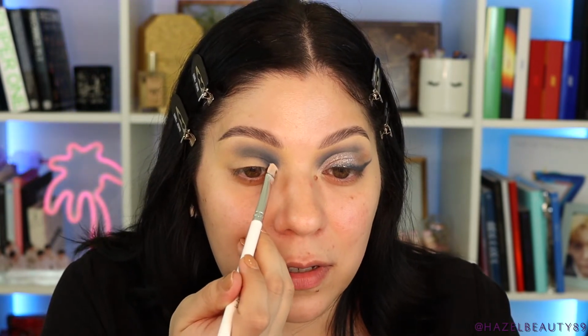I'm going to go in with my P. Louise base, and now I'm going to create the half cut crease. This is the Colourpop E3. I really enjoy this brush. I think it's really nice to create those cut creases. So I'm just going to start here at the front. Go halfway, just like that. So I ended the cut crease right at the end where I placed my transition shades. So I'm not going to bring it all the way on the eyelid. And then I'm just going to slightly feather it out right here, and then do a little bit of a tapping motion.